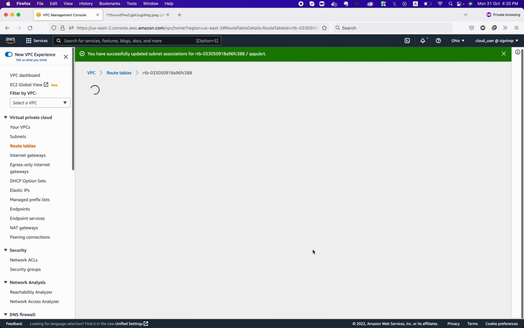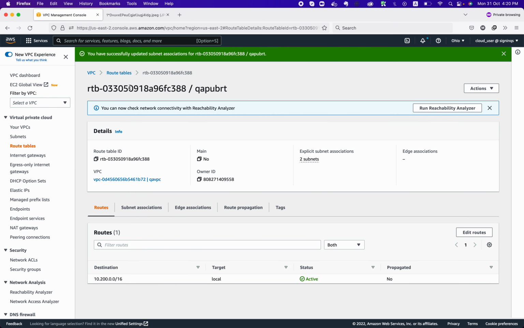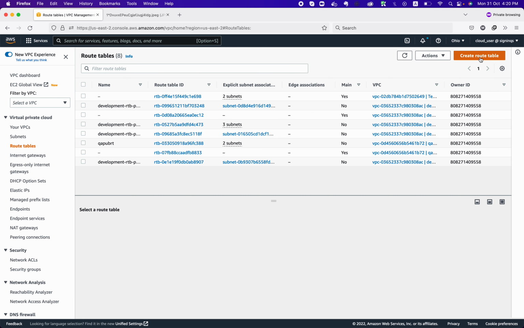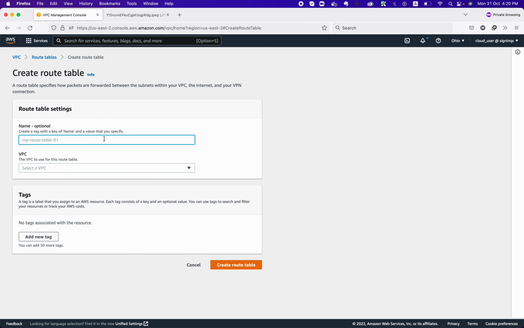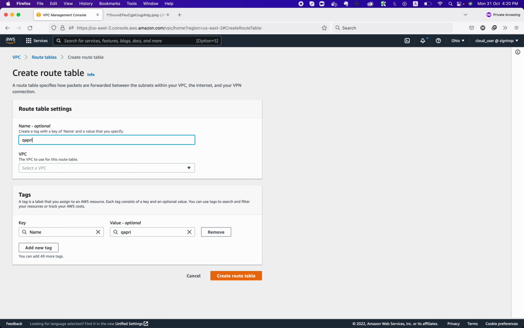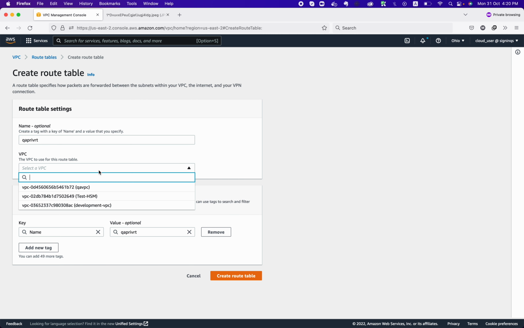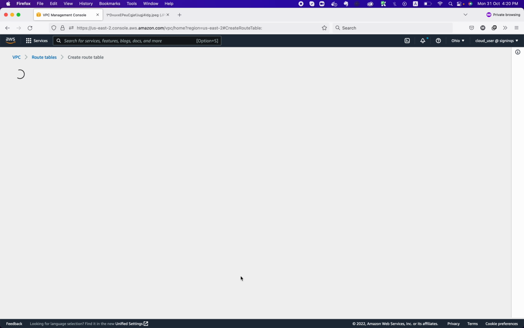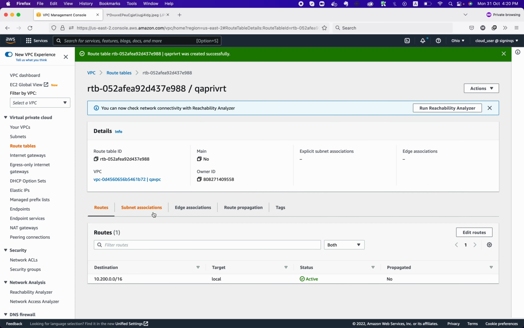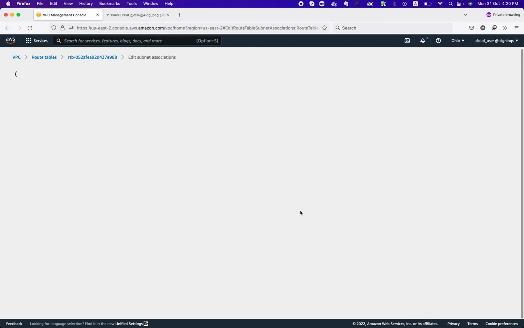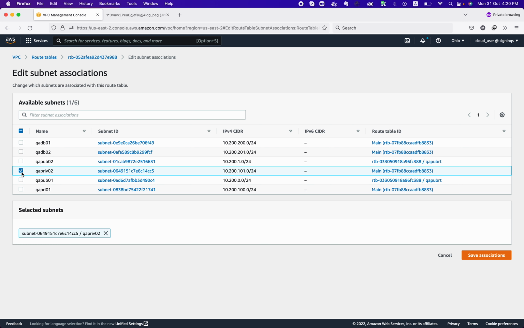So the association is saved, and now we need to create another routing table for private subnets. QA priv RT, select the VPC, create the route table and choose the subnet association. From here, we are only choosing the private subnets.